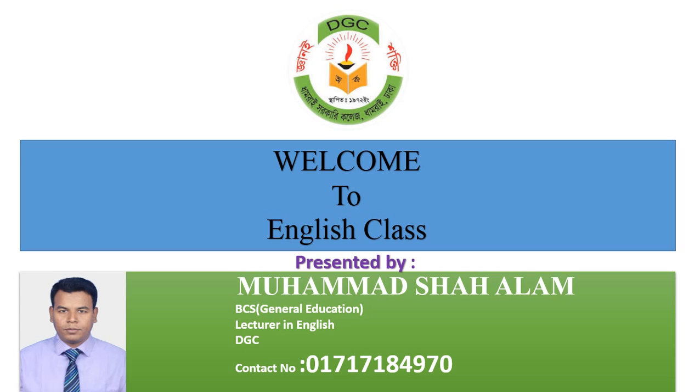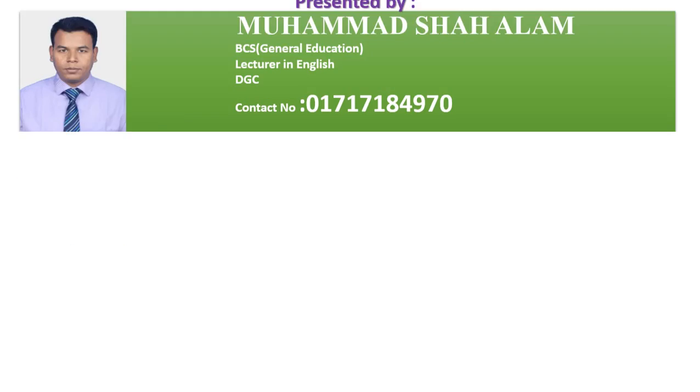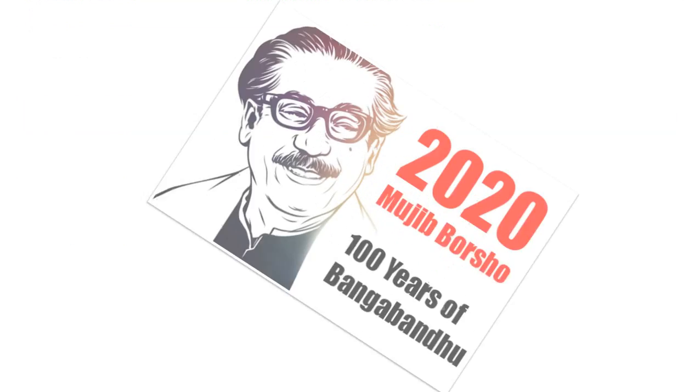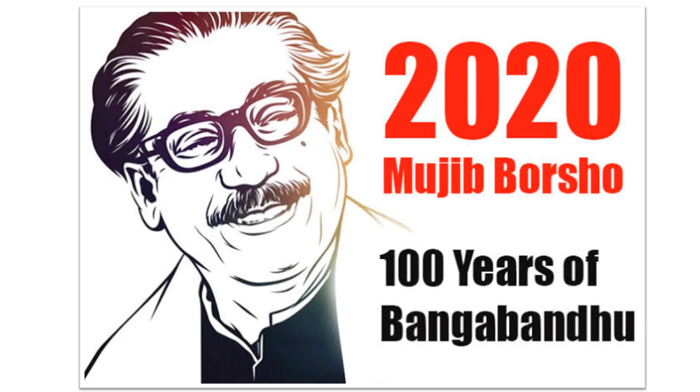This passage deals with our real leader, Bangabandhu Sheikh Mujibur Rahman's 7th March speech. As it is the year of the birth centenary of the father of the nation, you should see the logo of this, and I hope that you all have seen this logo. 2020 Mujib Barsha, 100 years of Bangabandhu, the birth centenary, is going on.